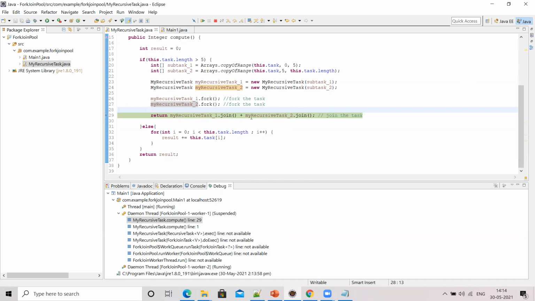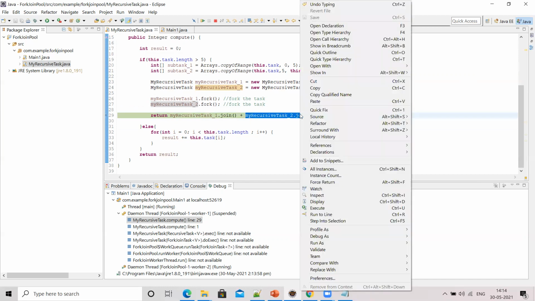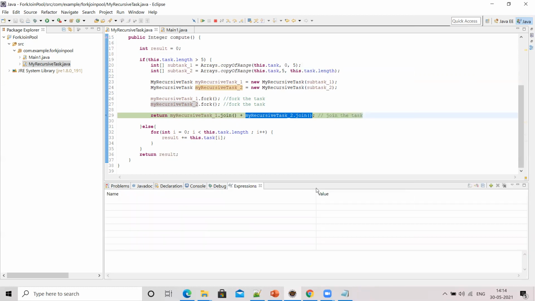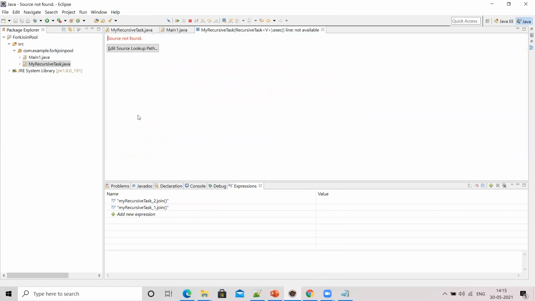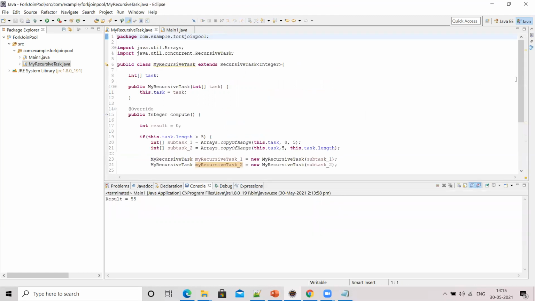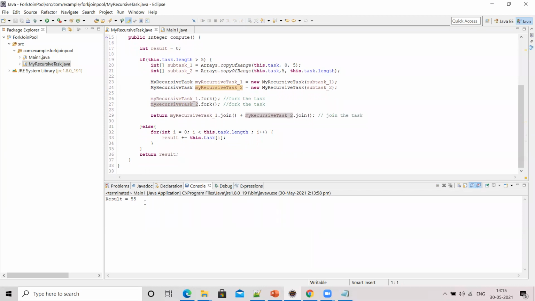Then what I can see, yeah, I can see it returns the result 5.